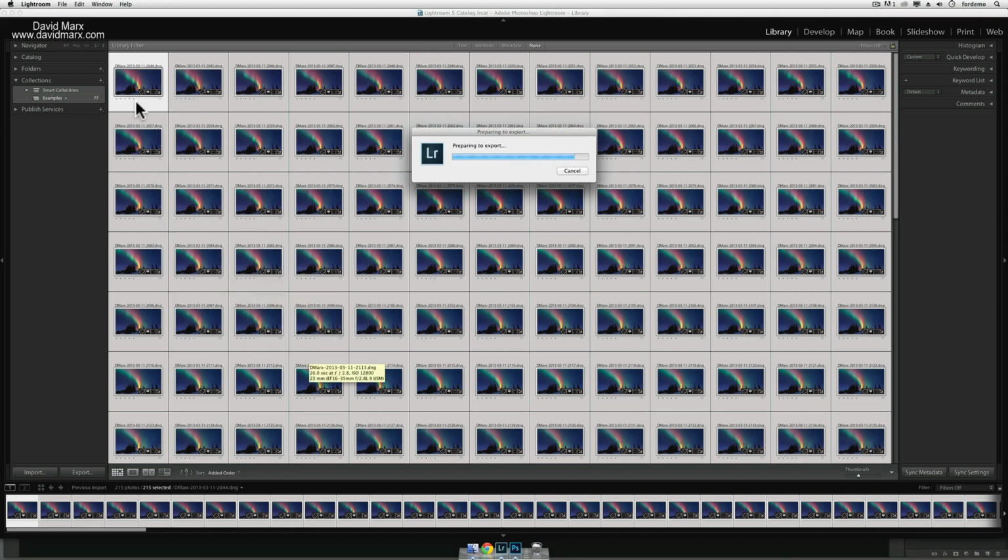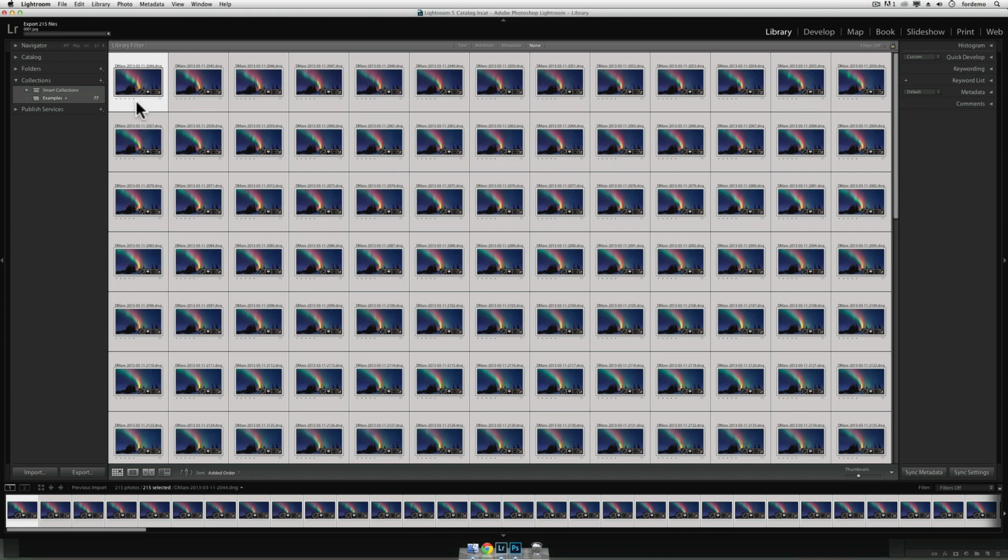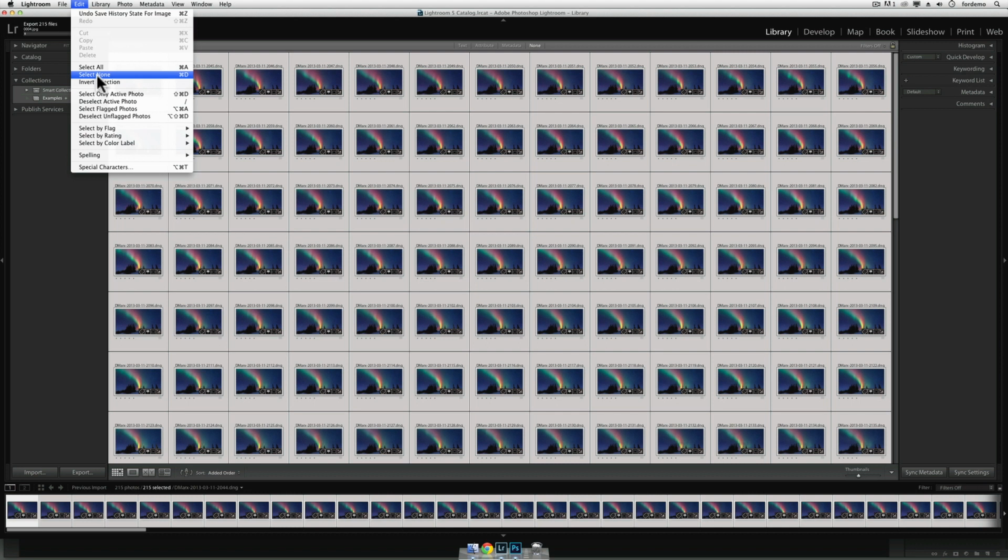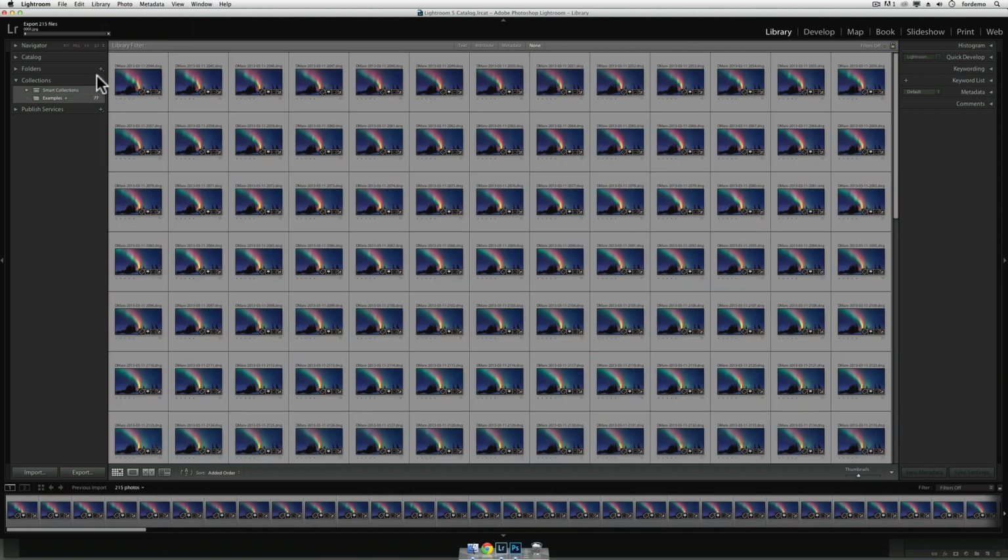Now Lightroom's going to have to cook a copy, a JPEG copy of all 200 of these raw files. That's going to take a little while. If you're doing hundreds or thousands of frames, this would be a good point to walk away, take a break, and come back tomorrow, or in an hour, when the export is done. So I'm going to pause here again while Lightroom spits out a copy of all these raw files.